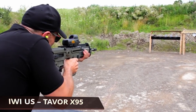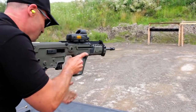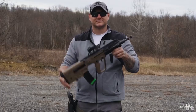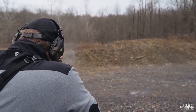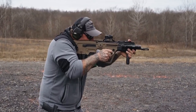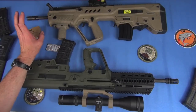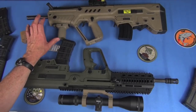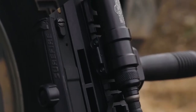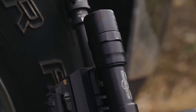IWI US TAVOR X95. Another high-quality bullpup firearm on this list is the IWI TAVOR X95, which has many amazing features. It is 27.6 inches long, the barrel taking up 18 inches of that, and it weighs in at just 8.2 pounds, making it pretty lightweight. The removable magazine can hold 30 rounds at a time. A unique thing about this gun is that you can switch out the TAVOR-style grip for a different one if you find it more comfortable or need a smaller release button. A new thing about the TAVOR X95 that makes it different from similar guns like the XB95 or B16 is that it comes with a fire control pack that has a trigger pull weighing in at around 5 pounds.